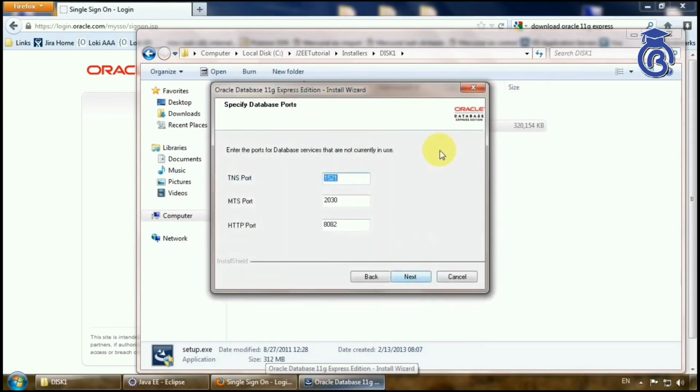Click next here, and here's some port configuration. Make sure that these default values set by the installer will not conflict with ports you already configured.